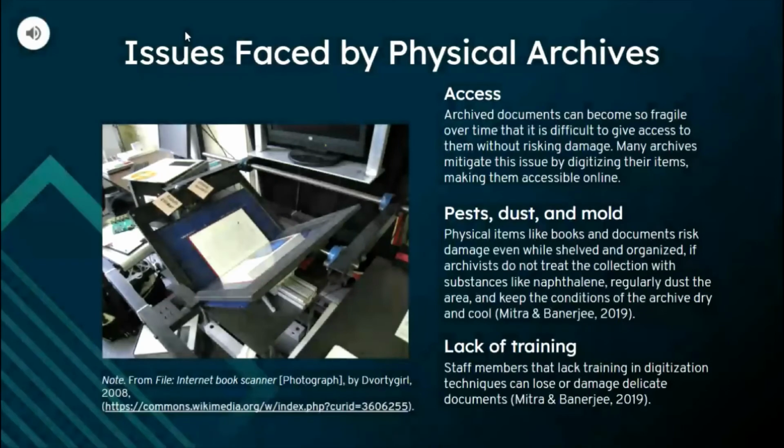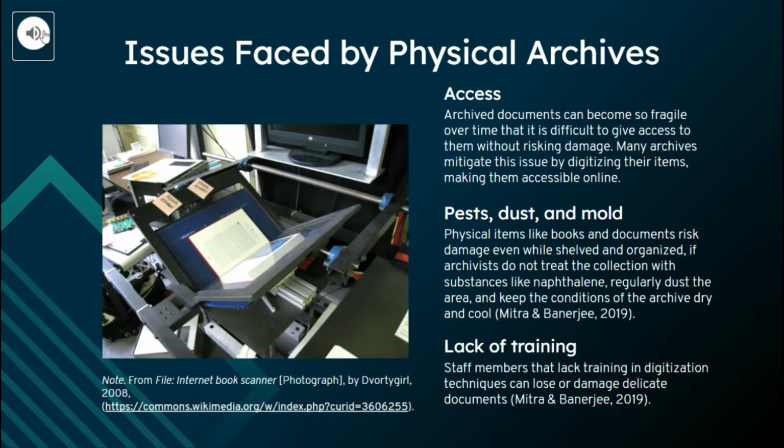When it comes to physical preservation of archived objects, there is the risk of physical damage. Over time, archived material may become so fragile that accessing objects directly could cause damage. One way archives try to mitigate this is through digitization, so that they may be accessed online by both professionals and the general public. It is important that anyone directly handling archived material be properly trained, for improper handling can lead to damage during the digitization process.